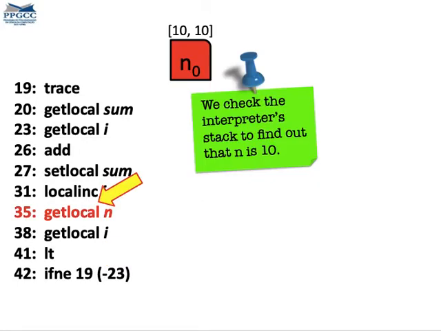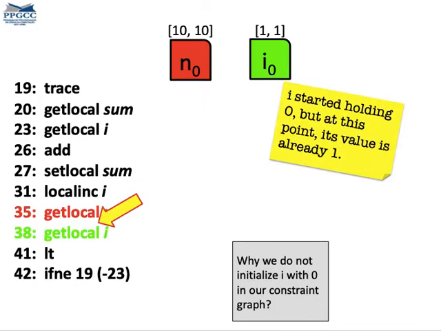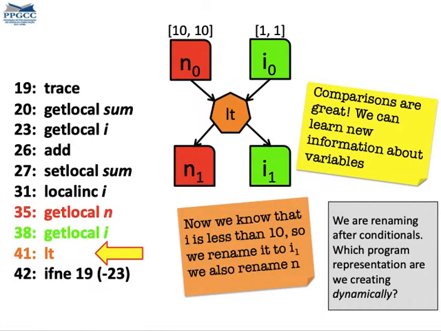We will generate nodes for the less than comparison. We need nodes for the two variables that are used in the comparison. The first is n. At the moment the trace is produced, the value of n was 10. So 10, 10 is the interval of n. Then there is i. When the trace was compiled, i had the value 1. So its interval will be 1, 1. The less than comparison yields this pattern.